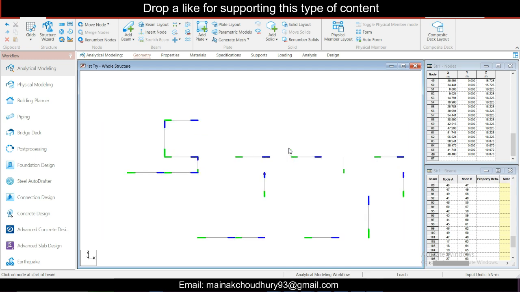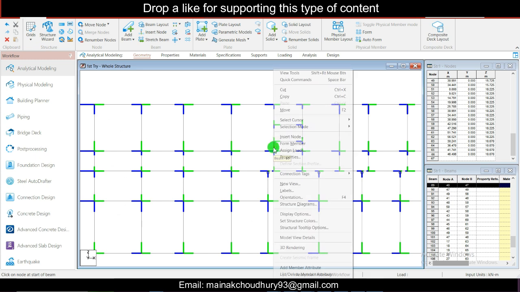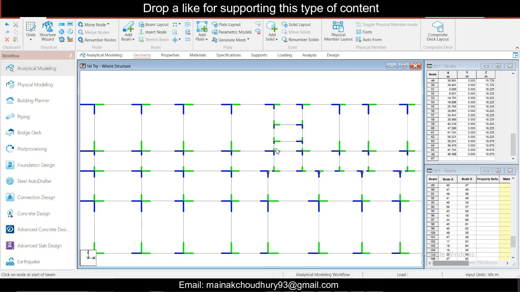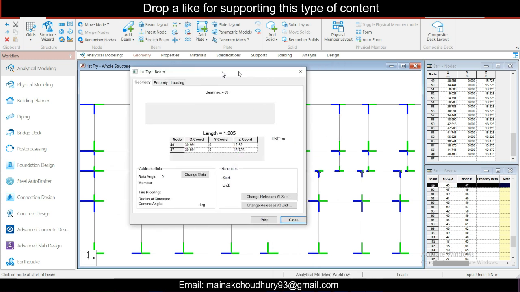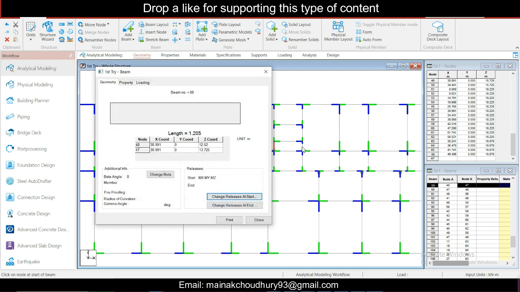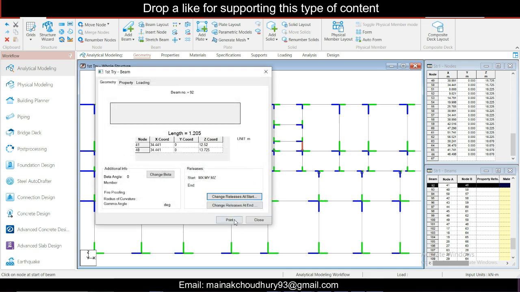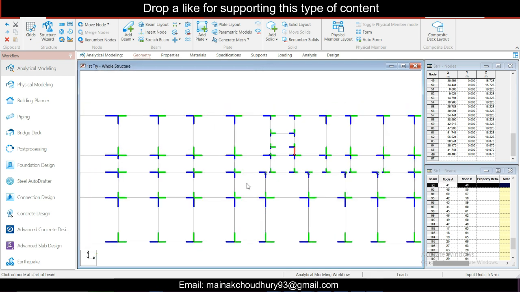As you can see, if you zoom in a little bit, you can see green is at the bottom. So this is the start. So at the start, the moment will be released. Okay, right click, or simply just double click this, and here release it at start. So no columns here, so assign. And here also, this one also, double click, 92. Now at start, no moment. Okay, simply close this. So all the secondary beams should be done like this.